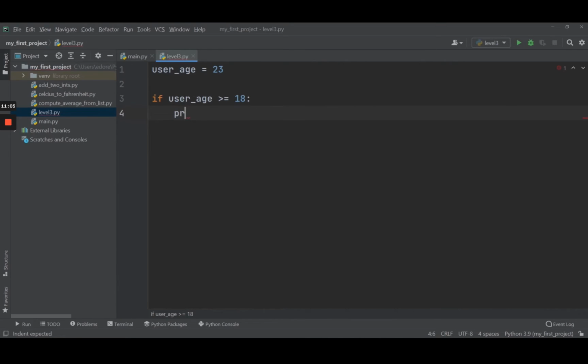Now I'm going to print "you're officially an adult". Just one U. And then I'm just going to come back to the first indentation and print, let's say, "end of program".